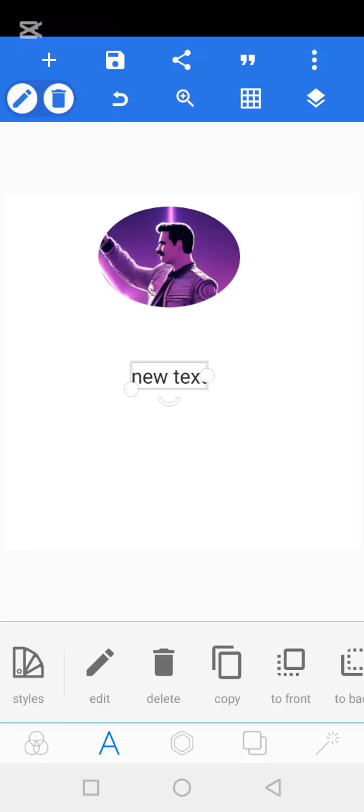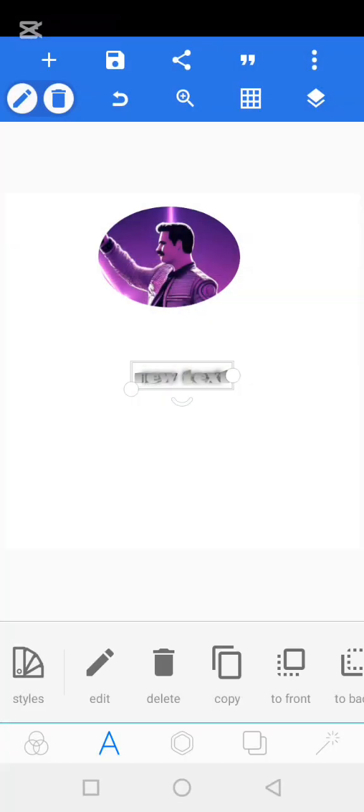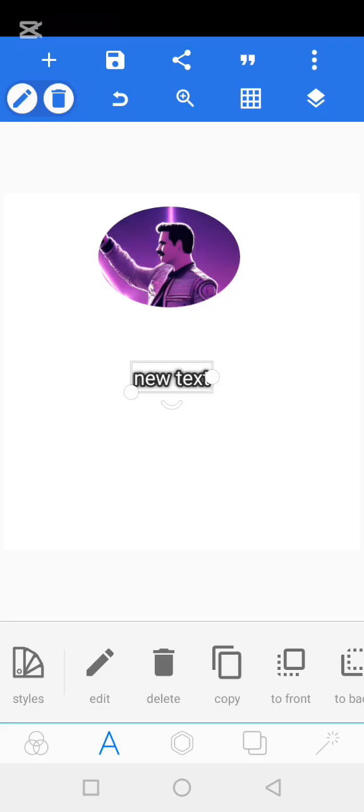So that is another one again. Then the first from our left, we have styles. So what does this style mean? Style is like how I want the text to look, you understand. So maybe I want it to look like this, you see. But that's not how I want it to look. I'll click on style again and choose another type of style I like. Let's say I like this, you understand. So that is for the style.